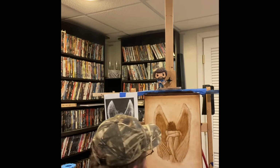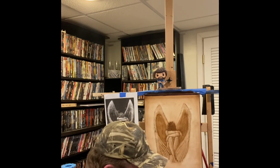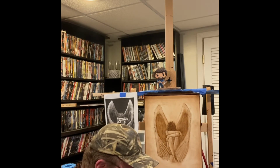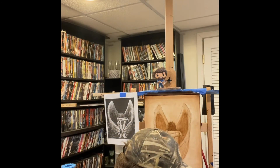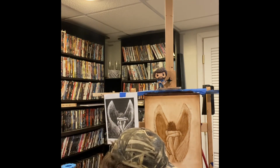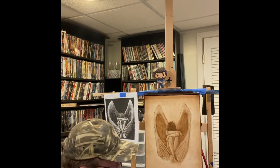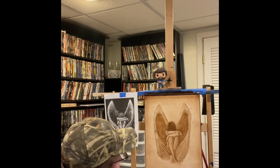Okay. Yeah, I want to work a little bit on her hair. Now this is where I said I may have to use a little bit of medium just to lift some of this paint. I want to put some highlights in the hair, and it's kind of hard to do that sometimes. Okay, so what I'm going to do is I'm just going to dip my brush in my medium. Again, 65% linseed oil, 35% paint thinner. And I dipped my brush in there and I'm just wiping off the excess.